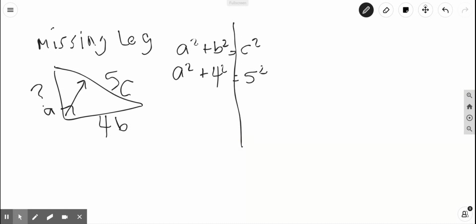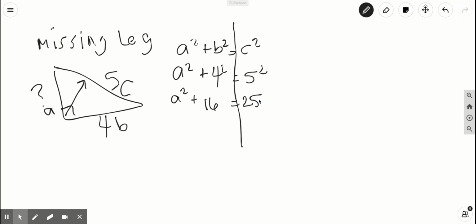Now I'm going to draw a line down the equal sign. Again, what that helps to do is to see the difference between the left-hand side of the equal sign and the right-hand side, because we have to keep equations balanced or the same. So what I'm going to do first is see on the left-hand side if I can evaluate or solve some of that math. A squared just means a times a, that's going to remain a squared. Plus b squared is 4 squared, so 4 times 4 is 16. I evaluated the 4 squared. And on the right-hand side, I have 5 squared. 5 squared is 5 times 5, which is 25.